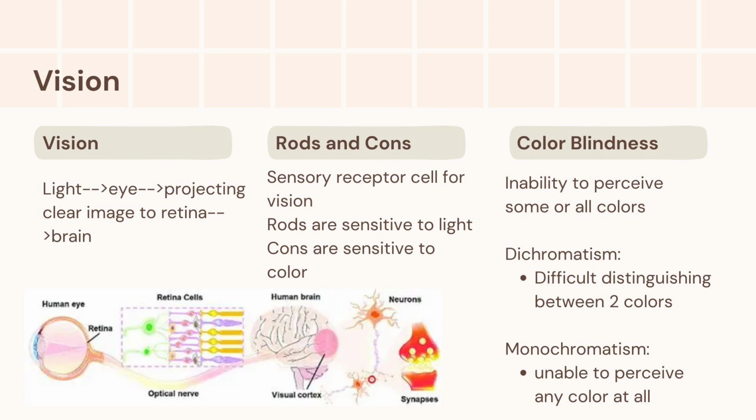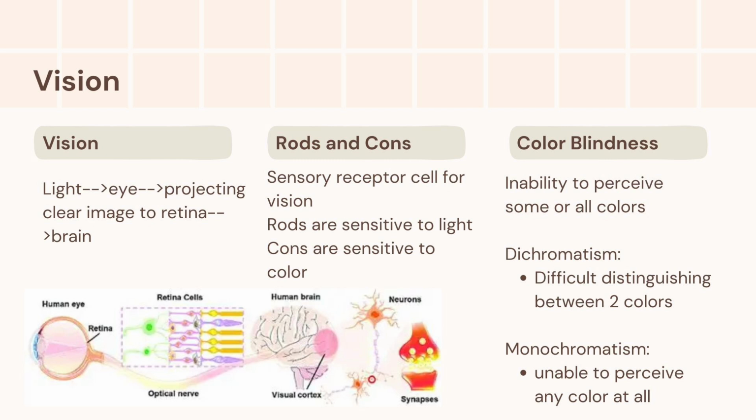There are some other kinds of blindness that can happen. For example, prosopagnosia, which is face blindness. It's usually a neurological disorder where one is unable to recognize faces. People with that might be able to distinguish specific traits on the face, but for the whole face, they have difficulty determining which one is which.